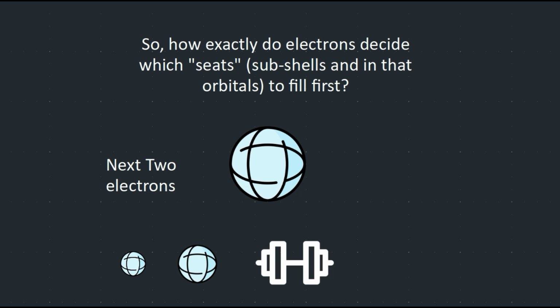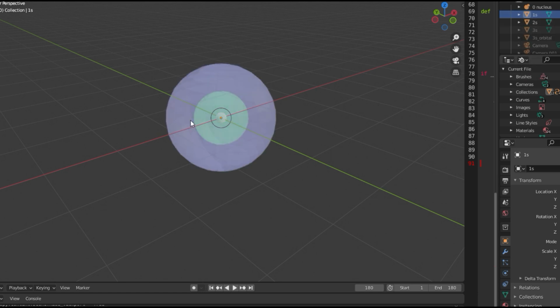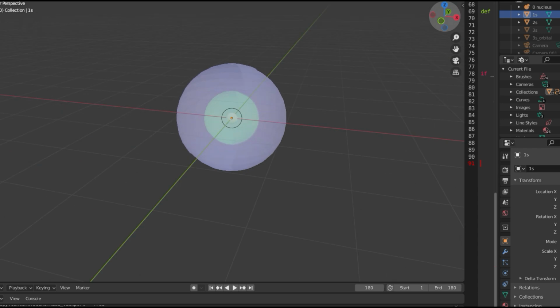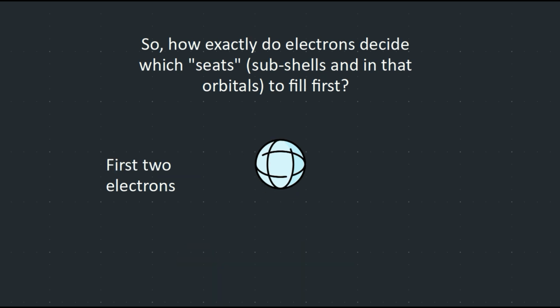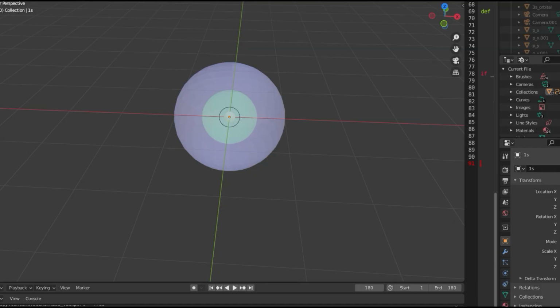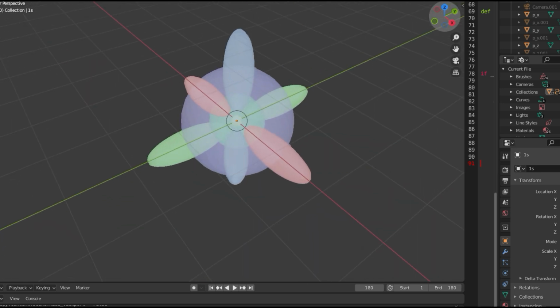Let me make it clear with this. So we have the nucleus. The first two electrons fill this space, the green space. The next two electrons fill the blue space. Okay, right? Next, the next 6 electrons, in the sequence, if you go back, first two is spherical, next two is again spherical, next 6 will occupy, yes, the dumbbell shape. So basically you'll get to see something like this. So next 6 will occupy this space.